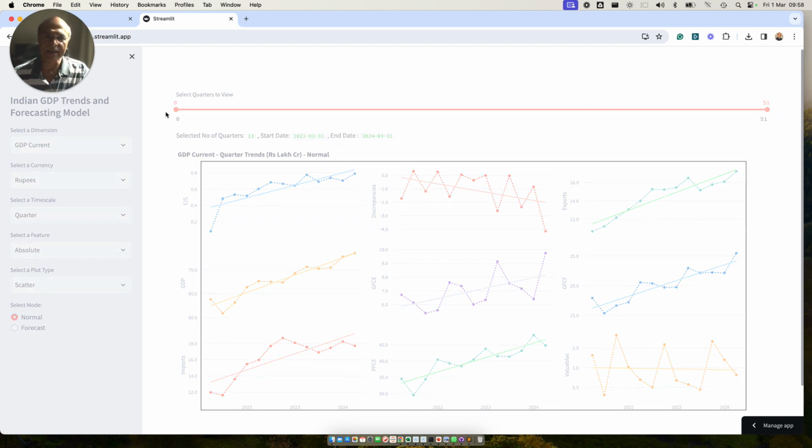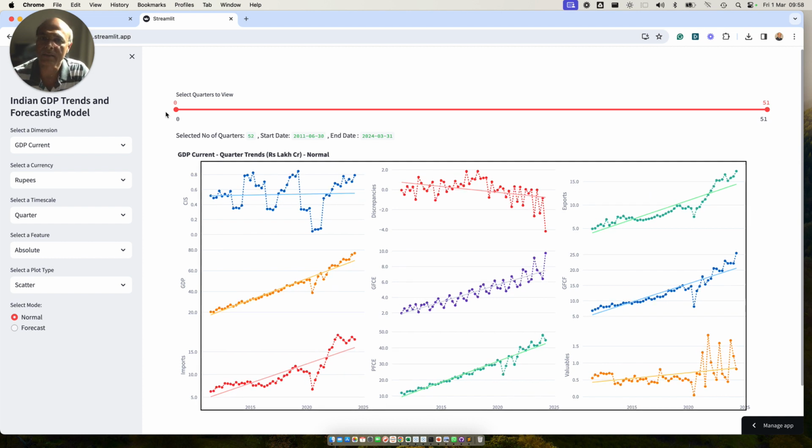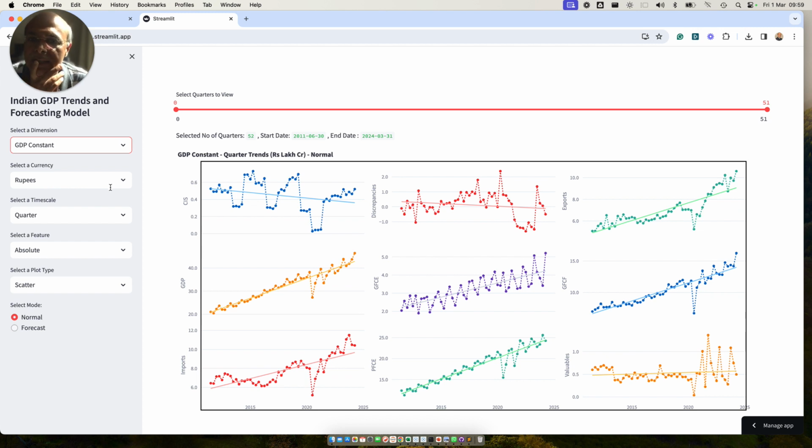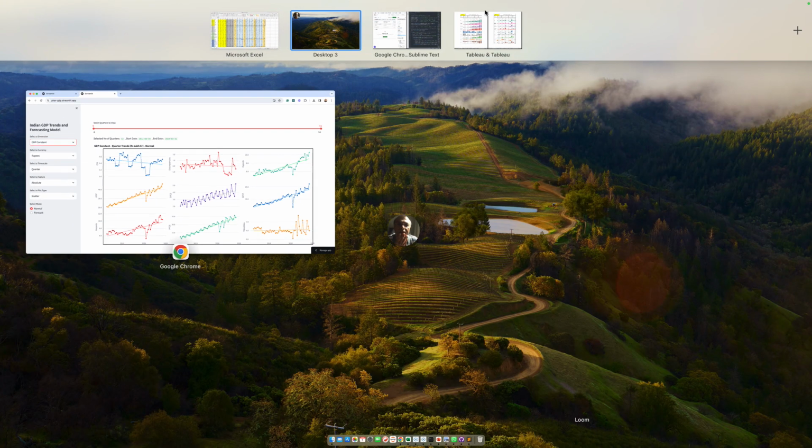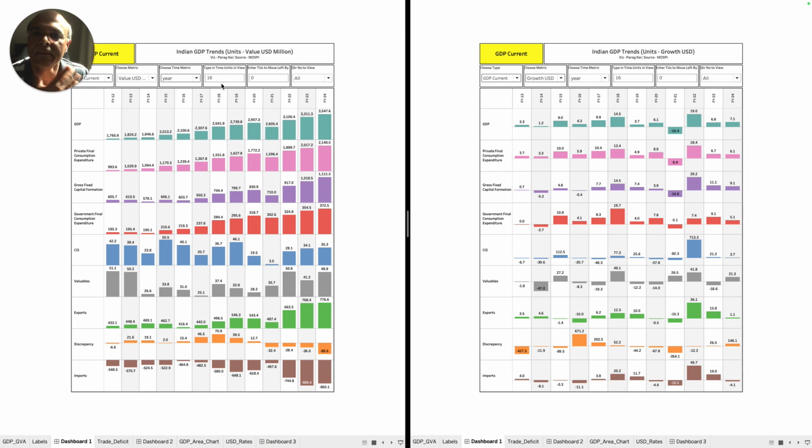So let's look at the first part of the discussion. I just want to tell you how the numbers look, what kind of flavor you get by looking at the GDP numbers. Let's look at the GDP constant number in rupee, and you will be able to see how the numbers change over a period of time. That is very difficult to see in a Tableau dashboard, because you have the capability to look at time scales of only a limited duration because of the limitation of the dashboard.